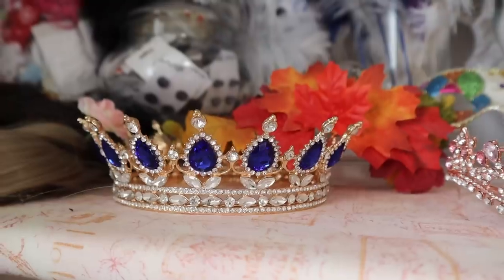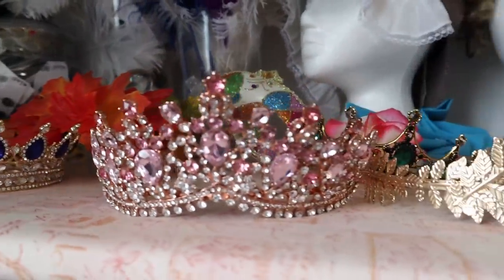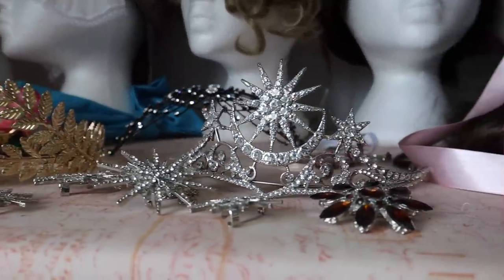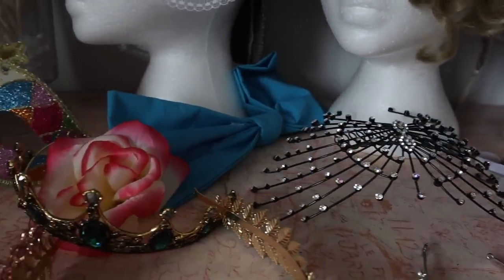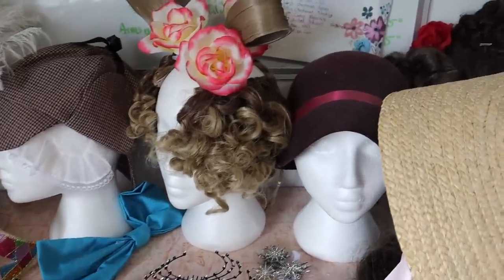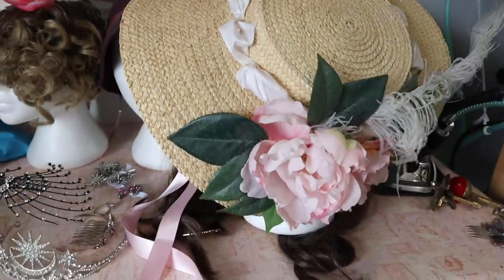I always forget how cute some of the things I have are. Let me just turn this around. So like, I have a lot of accessories. And some of these tiaras I bought because they are just beautiful and they make me happy. So many things I've made. And of course my bell hat back there.